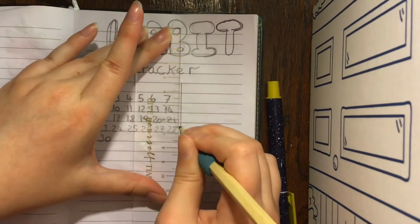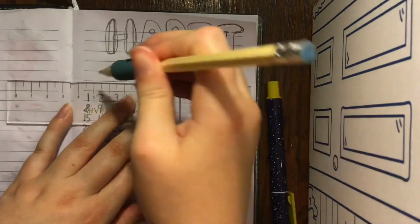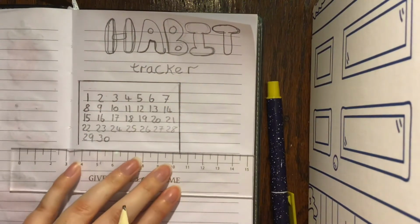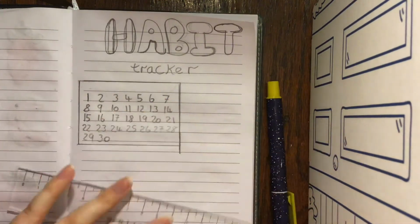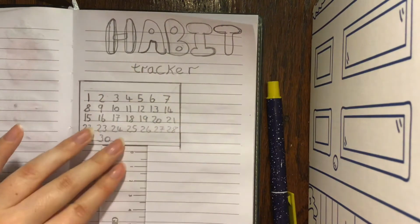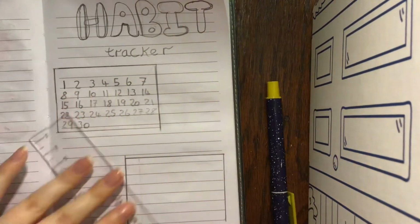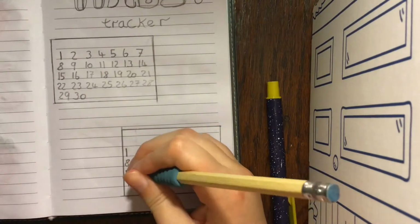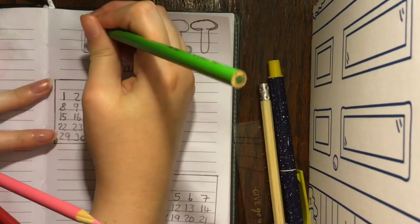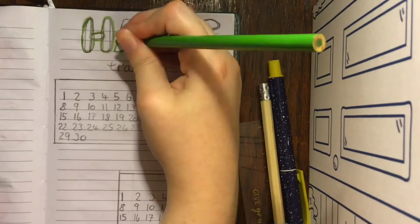I prefer to draw boxes around things because it just makes it feel finished and makes it look neater. And then here's me just doing another box with the days of the month in again for the other tracker. I then go back here with my colouring pencils and do exactly the same for the habit title as I did with the June one with the melon theme.